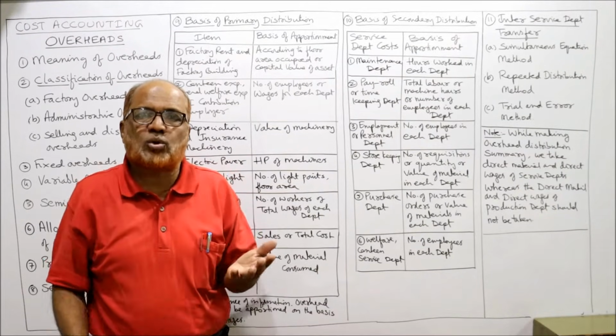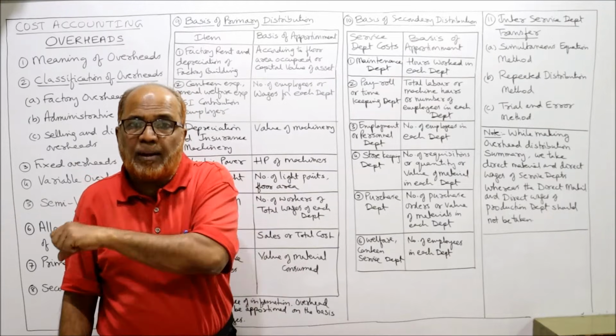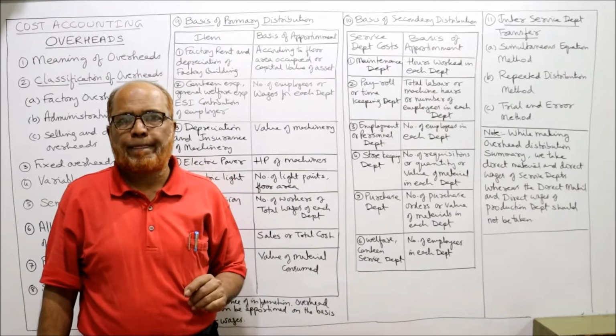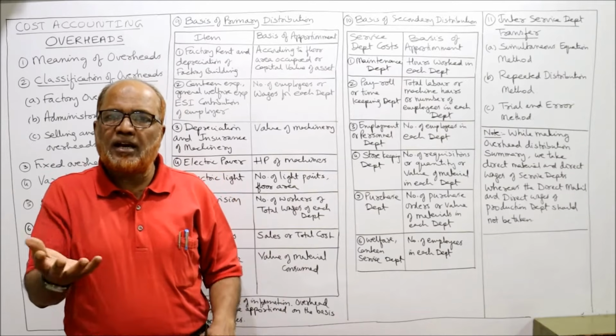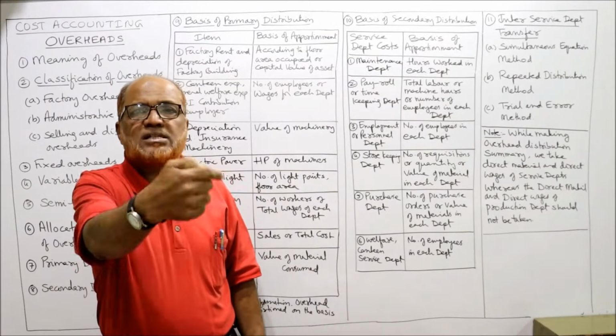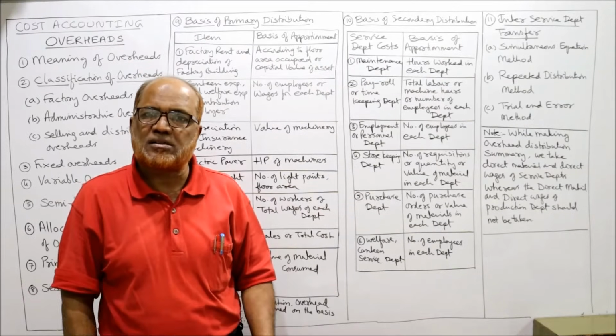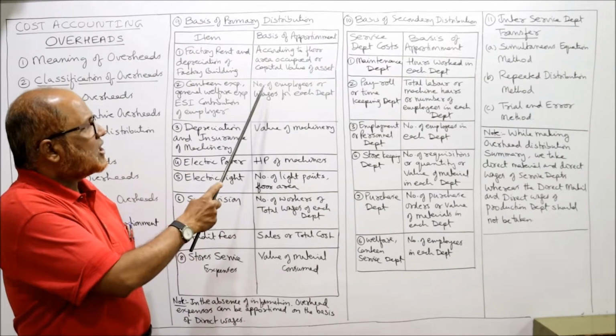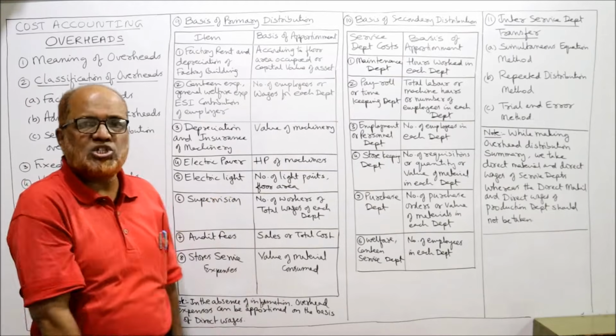किसको दे रहा है? Employees को दे रहा है. Subsidy कौन provide कर रहा है? Employer is giving the subsidy, right? Now expenditure incurred by the employer on the canteen which provides the service to the employees and workers will be divided in the ratio of number of employees or wages of each department.